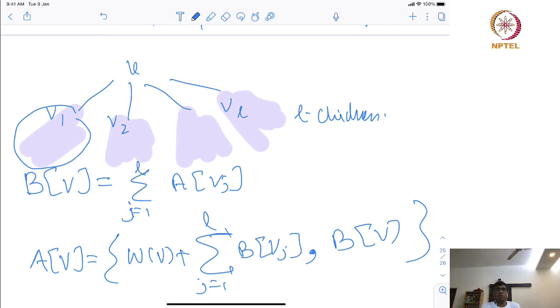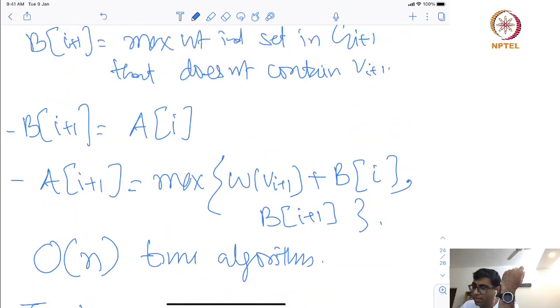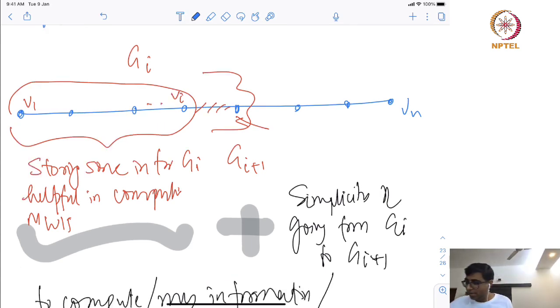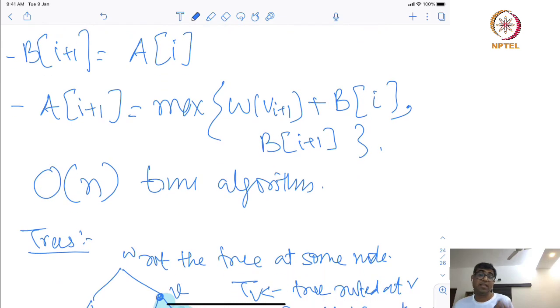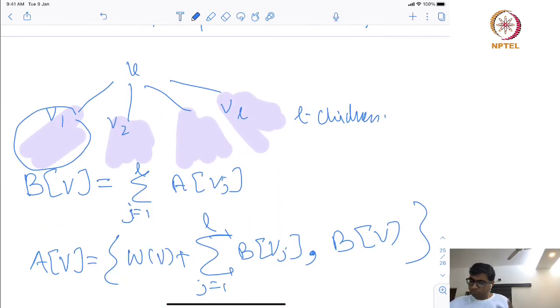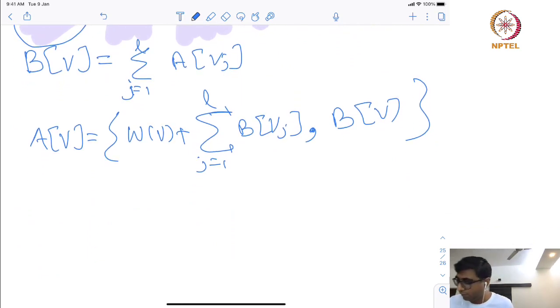So it does not have to be left to right; it can be bottom to top. Bottom to top generalizes the idea of left to right, because I can think of a path as a tree rooted at Vn and then go from bottom to top. The moment you make Vn your root, left to right is replaced by bottom to top, and so this idea gets generalized.